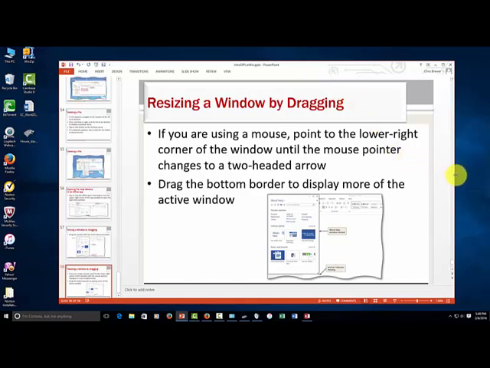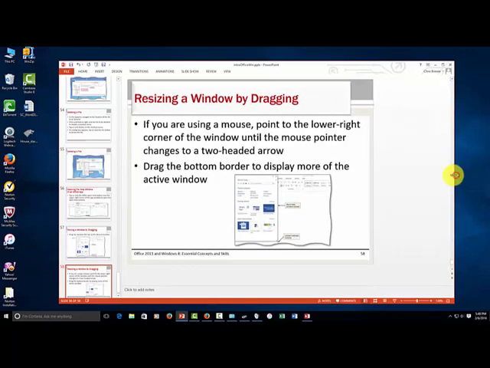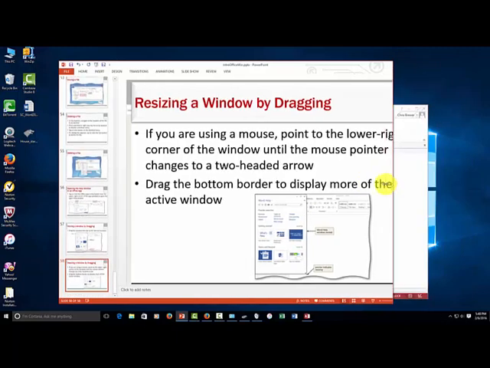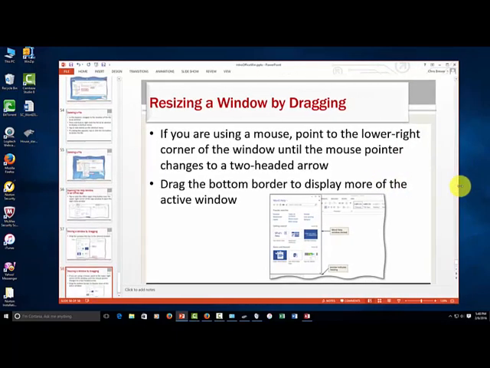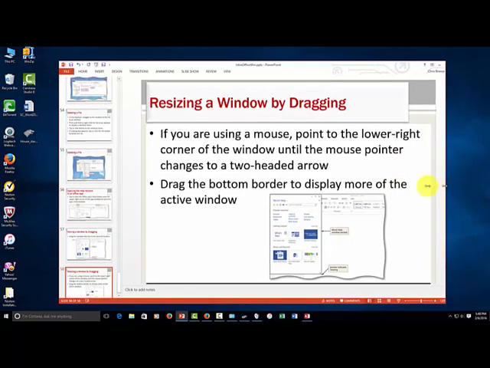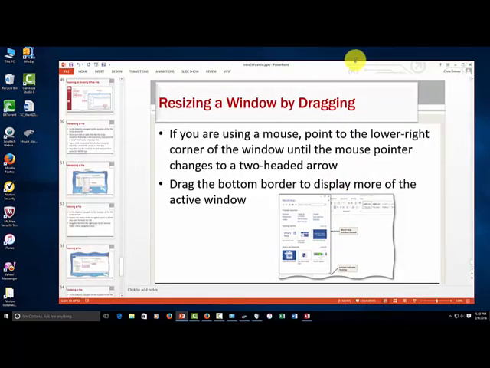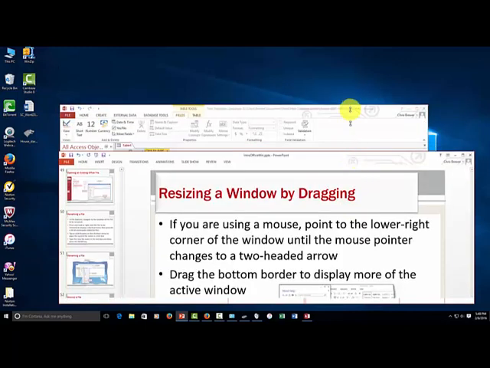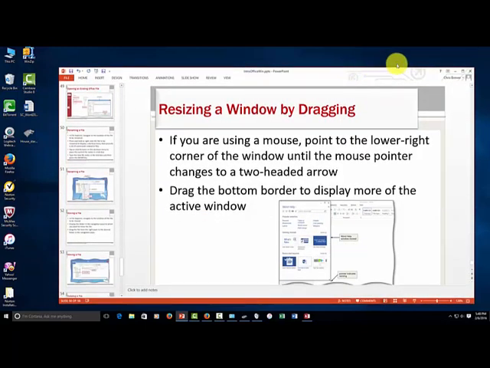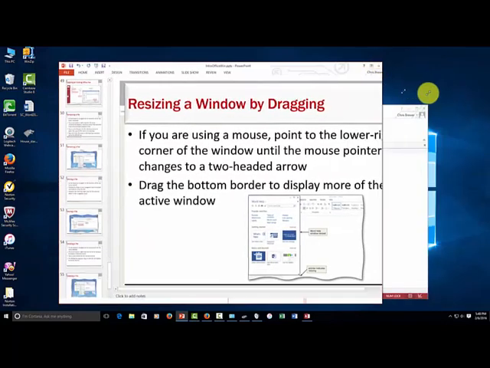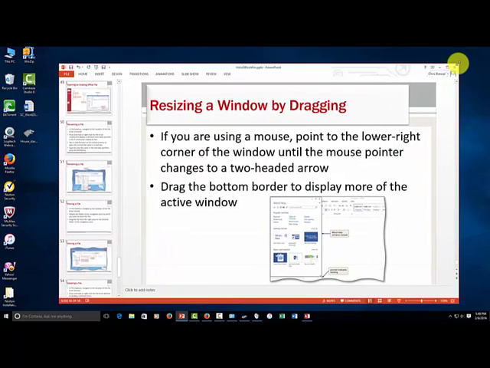When I'm on the left or the right side, it's a two-headed arrow going left or right. Depending on what your mouse pointer looks like, it's going to do different things. If I have a left and right arrow, it's going to increase or decrease the width of the window. If I have an up or down arrow, it's going to increase or decrease the height of the window. If I have a diagonal double-headed arrow, it's going to do both, increasing the width and the height at the same time.